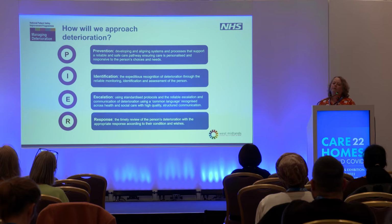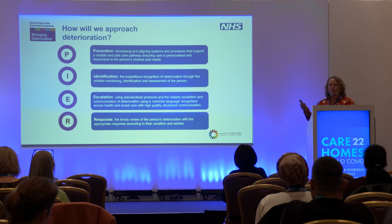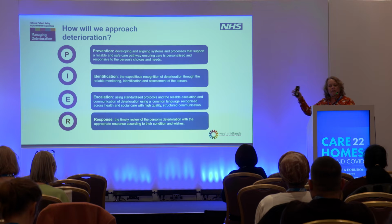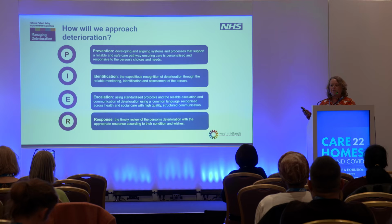And this is the framework we use. So this is the PEER framework, and we apply that PEER framework to just about any programme. If you think about prevention of harm, harm can be crossing a road. So we put in a crossing, we put in zebra crossings. We can put an intervention in. We can escalate things with dial 999. But if it was a fire, you'd put a fire alarm in and ring a fire brigade. So actually this framework you can apply to so many other things that you're already doing. But by doing that, you align that then with everything else, and people start to generate a common language, the same as we do with SBAR.